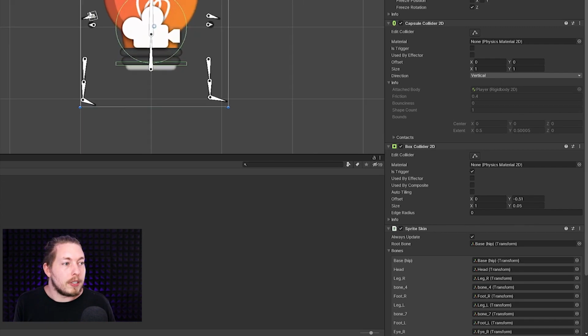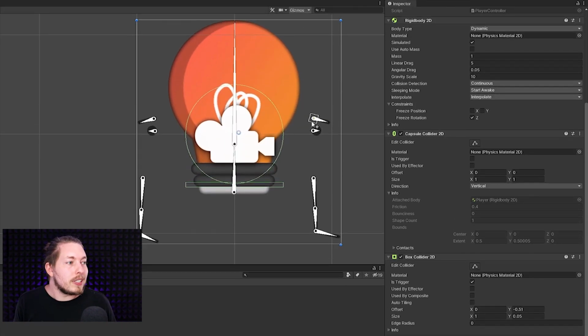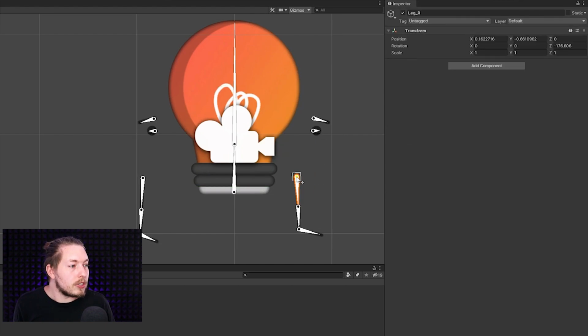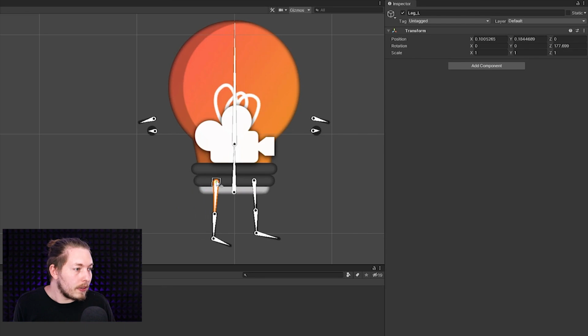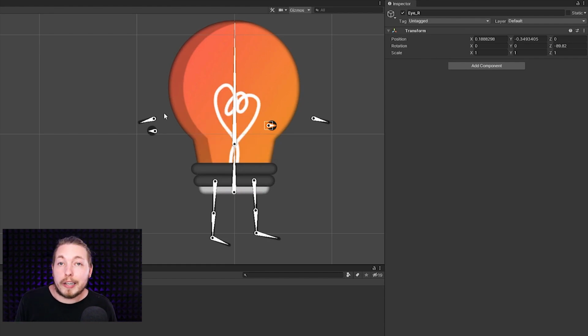So I'm just going to go ahead and zoom in here. And what we need to do is we need to start moving these around. So it needs to look like how we want it to look like inside our characters. So for example, my leg, I'm just going to go ahead and take it, move it in, and take the other leg, move it in as well. The eye, and if the camera is kind of in the way here, we can go up and click the eye icon on the hierarchy window and unselect it so we can't see it, like so. Just so we have something that looks like a character.